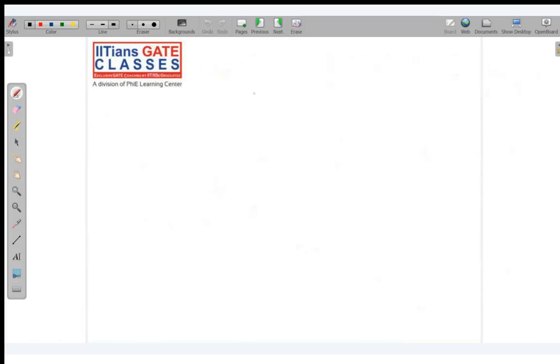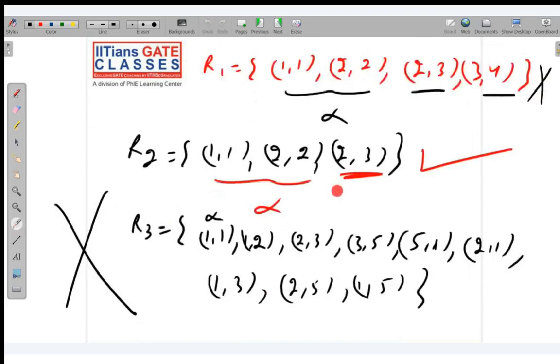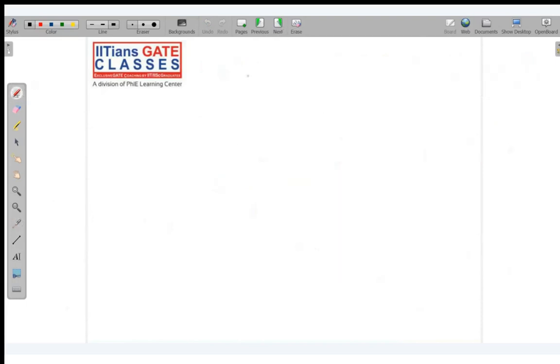Okay, so the next question is now we will start infinite relation. Obviously, chances are very less that they will ask on finite relation because anybody can check this out once you know the definitions. Okay, so now we will start one by one infinite relation. Say R is equal to {(x,y) such that x plus y is equal to 10} on Z. That means on integers. So whether it is transitive or not, we have to check.